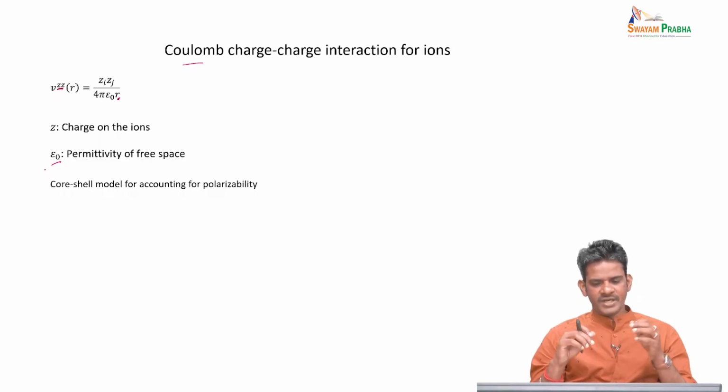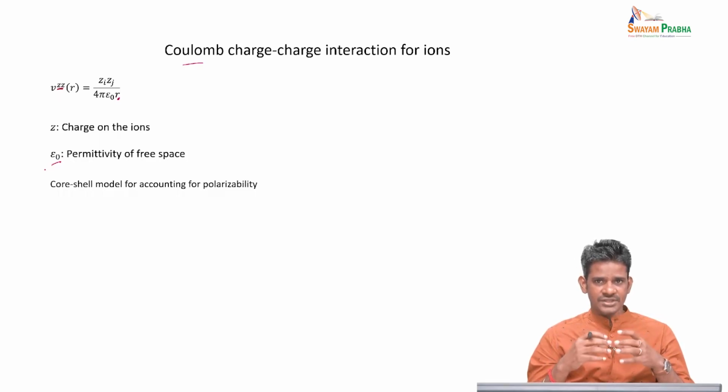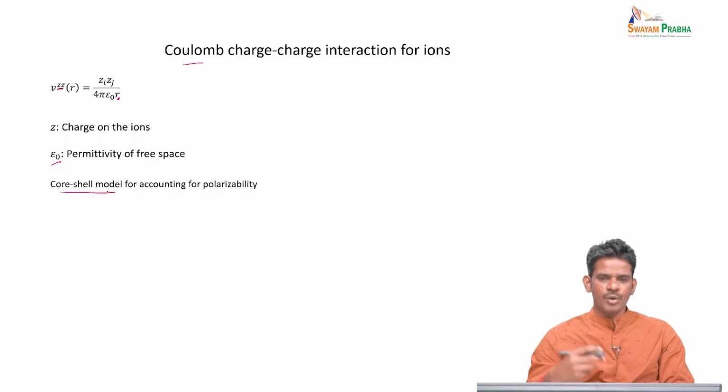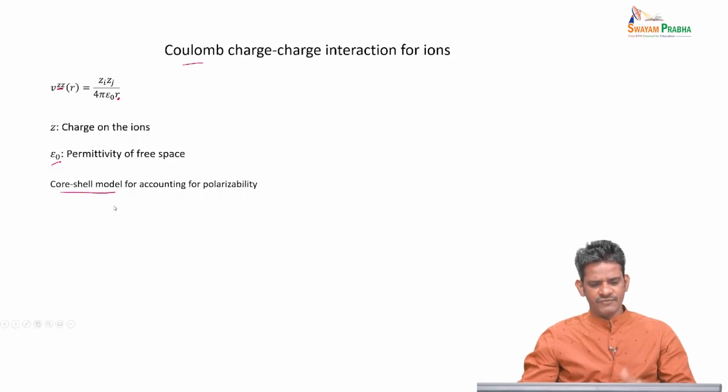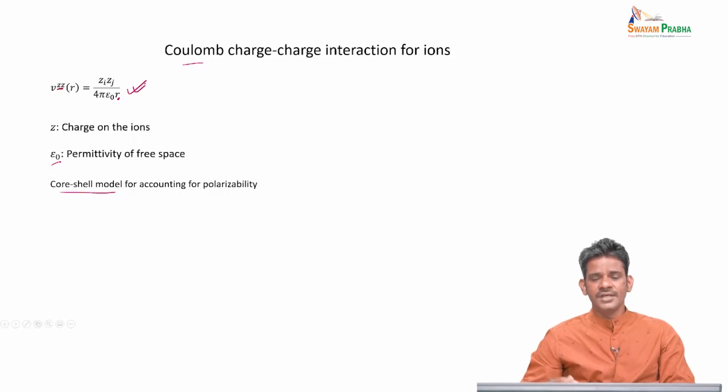Dealing with charges is a little tricky in the sense that the charges and ions can also induce polarizability in the neighboring molecules or neighboring particles. So there are certain methods called the core shell model, which will account for polarizability also. But we don't want to go beyond this point in further discussions. I just want to put it out there that it is not a very simple Coulombic charge-charge interaction, but there are also other effects we have to bring in via polarizability.